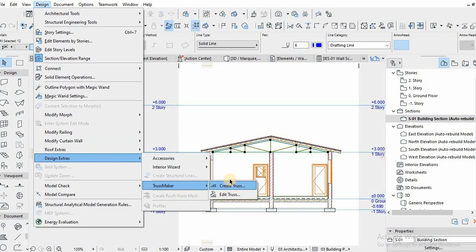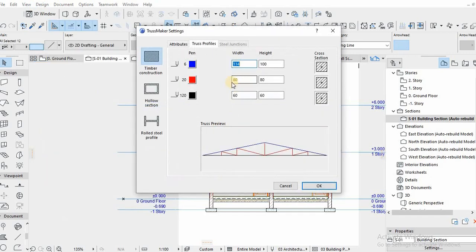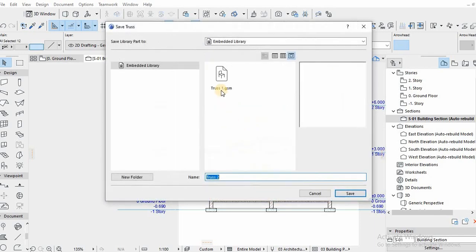Importance of using differentiate. Then measurements of the trusses, and then you choose timber construction, truss maker attributes, that's just it. Then okay, you save your truss 1, save, replace whatever there was there.